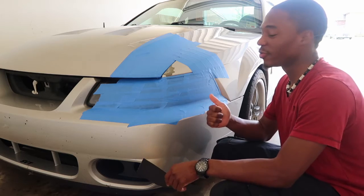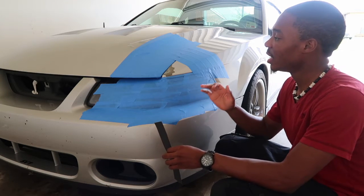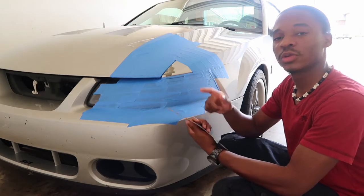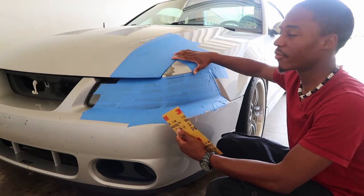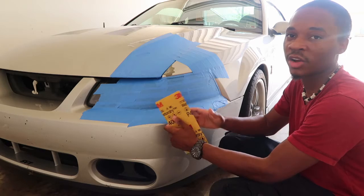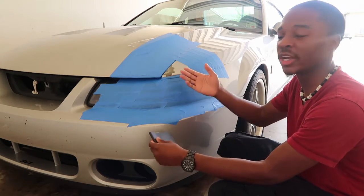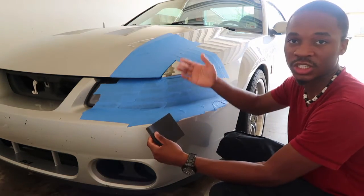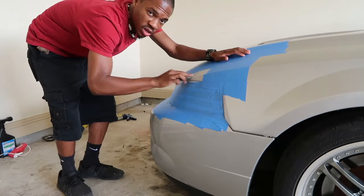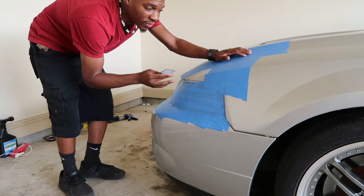Now that I have this masked off — some of you may think I went a little overboard with the masking, but I promise you're gonna be thankful for having this much masking tape. You're gonna want to mask off the area like I did, spray your primer after you sandpaper, and then take off the tape from the panel you're working on. Otherwise you'll get a line where you can tell where the new paint is versus the old paint. Now I'm gonna take my 400-grit wet or dry sandpaper and lightly sand until it all blends in and there are no chips.